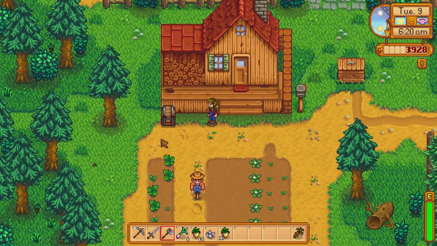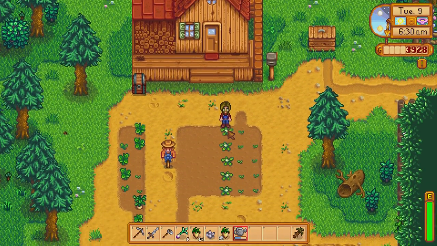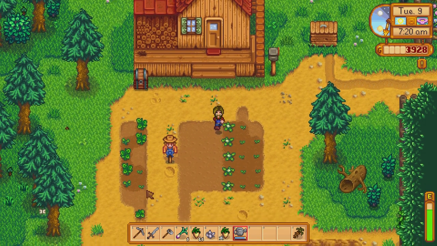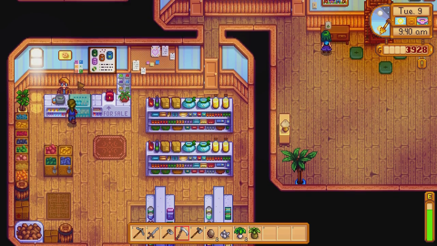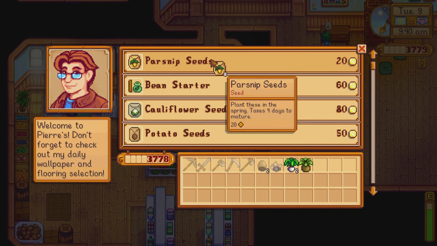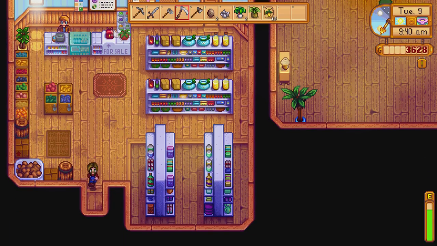Okay, and we need to water everything else. Alright, and we also had another parsnip on that side. It was actually a silver parsnip. Good morning, Pierre. Can you give me some parsnip seeds? 15, if you wouldn't mind. Thank you very much. Have a good one, Pierre.